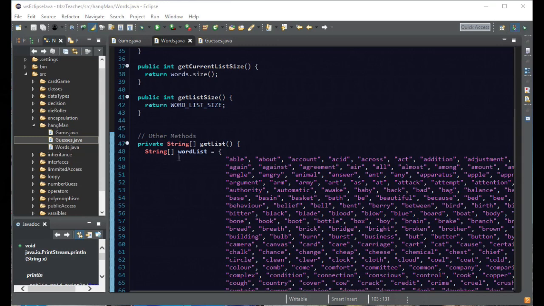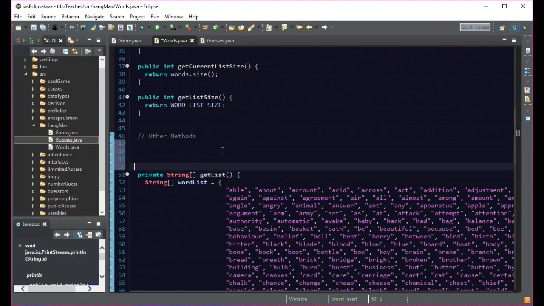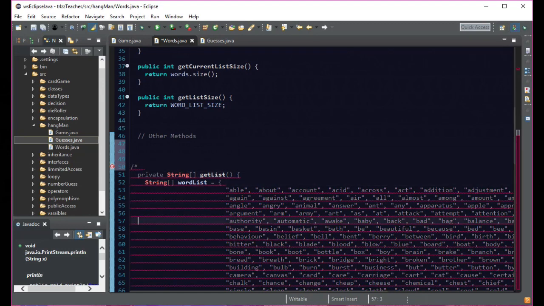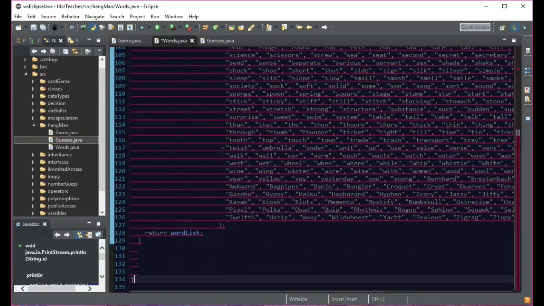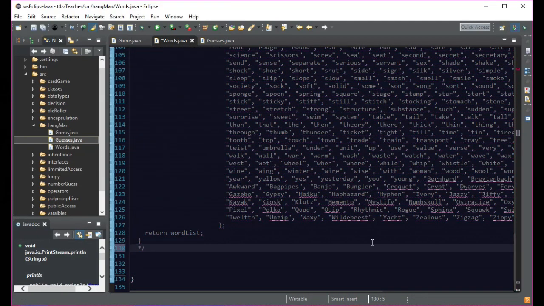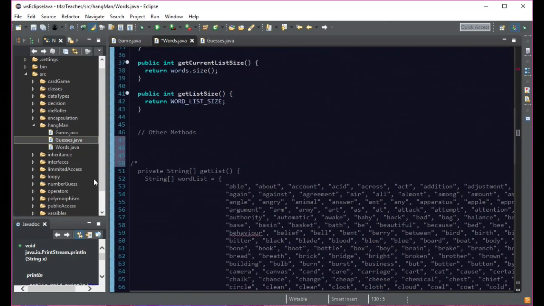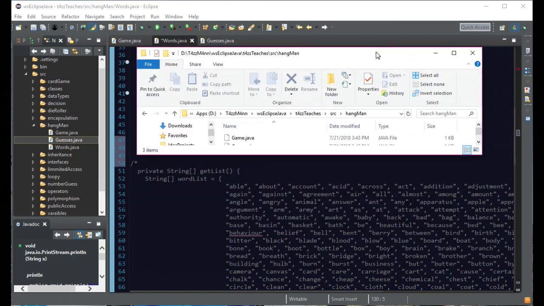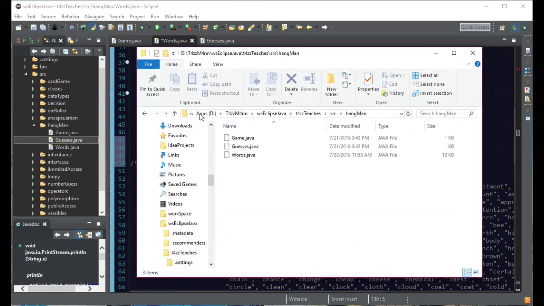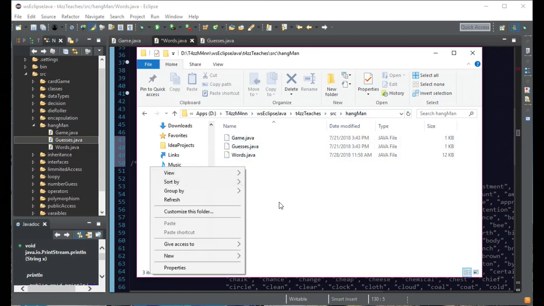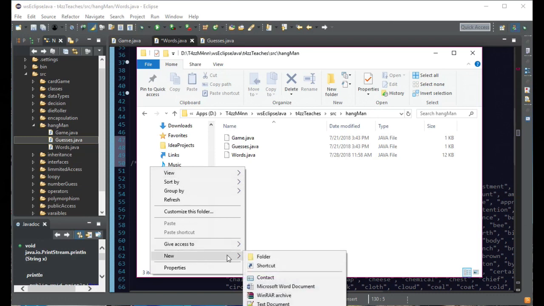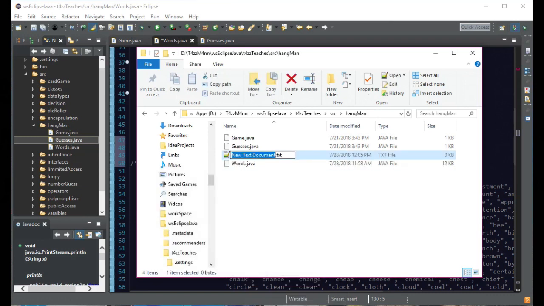So what we're going to do is maybe go ahead and stick some carriage returns here. We might end up just getting rid of this, but for the time being, we're going to comment it out. So there we go. This is now commented out, so it doesn't have any kind of file it's going to access. So what we want to do is, one, we need to create a file, and right here you can see this is our location of our file. So what we want to do is maybe just create one in here called word list. Yeah, that works. And we'll just make it be a text file is fine.